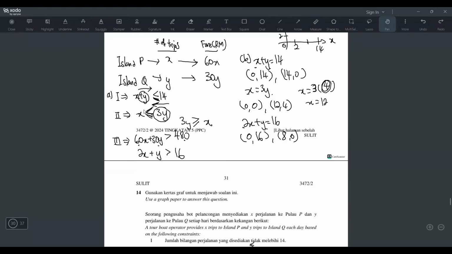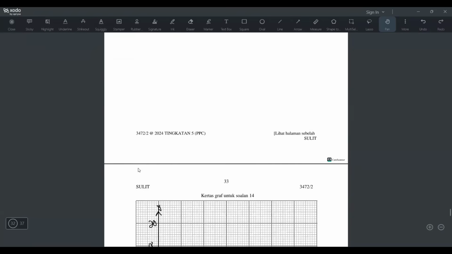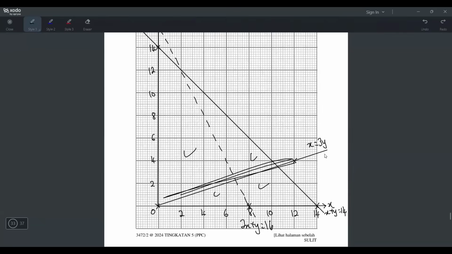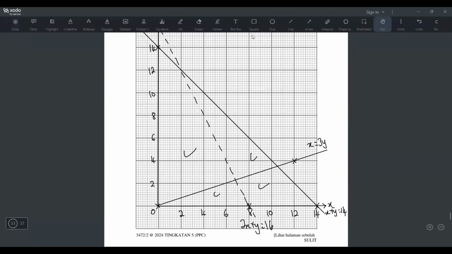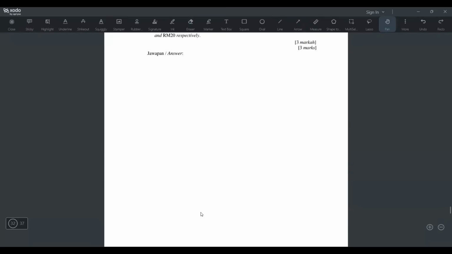So later we have to take above the line. Above the line x equals 3y. So let's find x equals 3y and then take the region above. So x equals 3y is this. So where is the region above? Definitely it's not these two, because I told you it's above this line. So it's either this or this, right? One of these. Okay, now we can look at the third inequality.